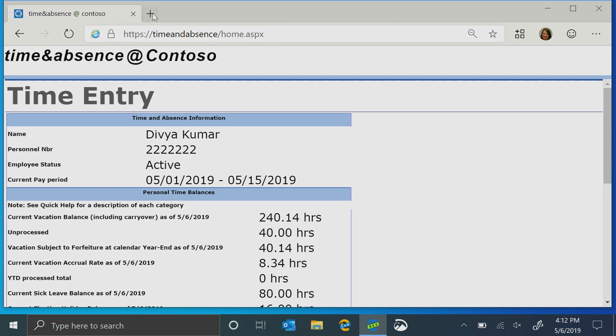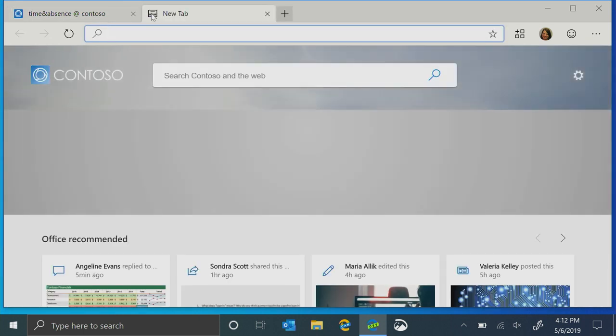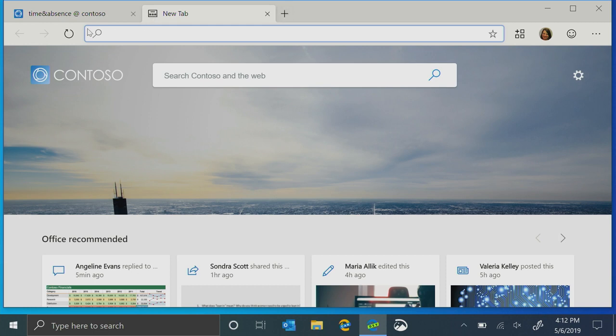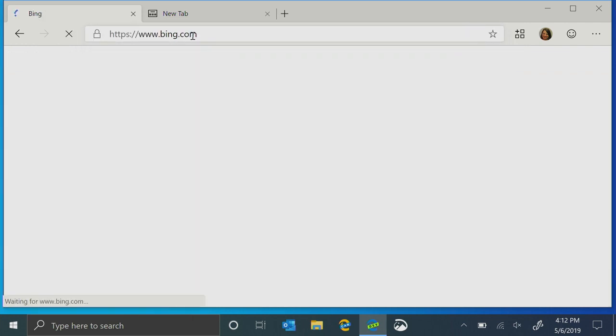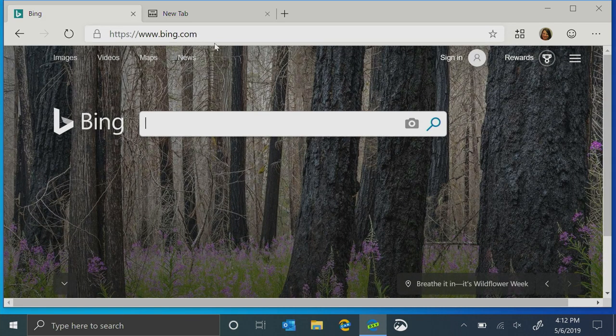Now, if I were to open up a new tab, I'm back in the new Edge. If I go back and type maybe Bing, I'm back in the new Edge. And the reason for that is the IE mode is powered by the enterprise mode site list. So this is a tool that we shipped in IE11 many years ago. And so this allowed IT admins to denote what sites needed doc modes, ActiveX controls, whatever it is. And so that tool, all of your work accrues to the new Edge, and so that's how you'll be able to note that the sites need to go into IE mode.